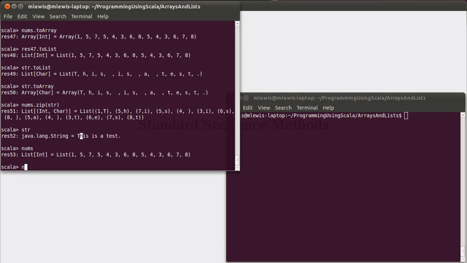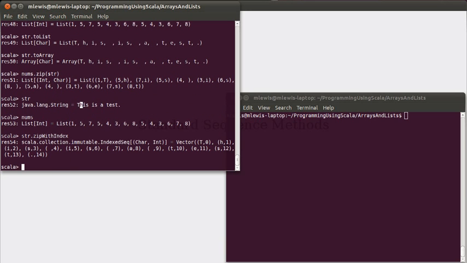Along with that, sometimes it's just nice to pair things up with their indices, and we can do that with the zipWithIndex method, and it gives us back a bunch of tuples that have whatever the first type is, followed by an int for the index.